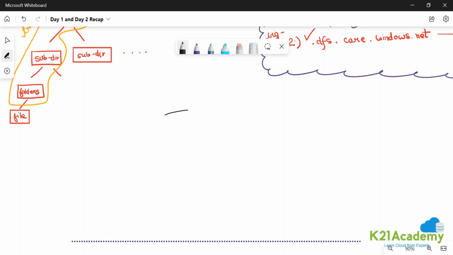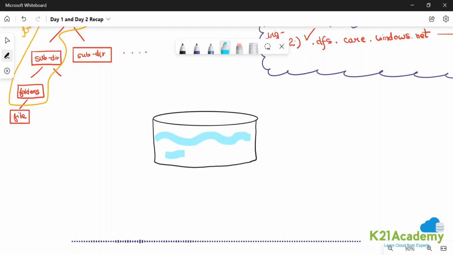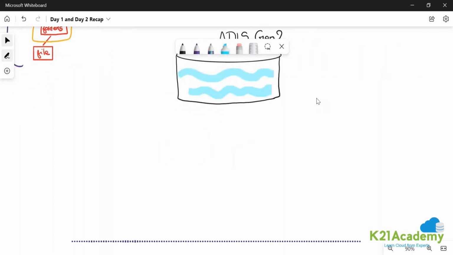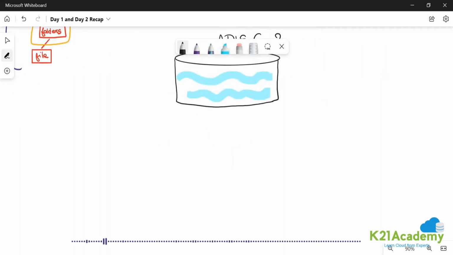So the question that arises is, are there any drawbacks of a lake? Right? So lake is required, and this is how we depict the lakes in our diagrams. So ADLS generation 2 service, Azure Data Lake Storage Gen 2. Are there any shortcomings of this? The answer is yes, there are some shortcomings, right? So what are the shortcomings of this? A lake is a very beautiful technology, but has some issues. The issues pertain to merge overwrites, concurrent overwriting, right?